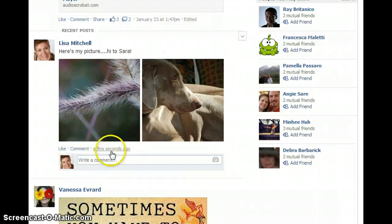I also want to show you that you can attach a photo onto a comment by using the little photo or camera icon. All you have to do is click on it and choose a file to upload — and there you go. I hope that's easy enough, and I look forward to seeing your artwork. Thanks!